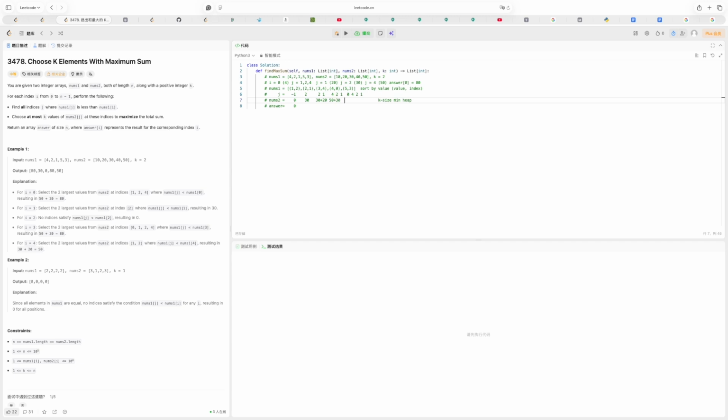And when adding 10, we'll first add and then pop. So it will still be 50 plus 30. Okay.